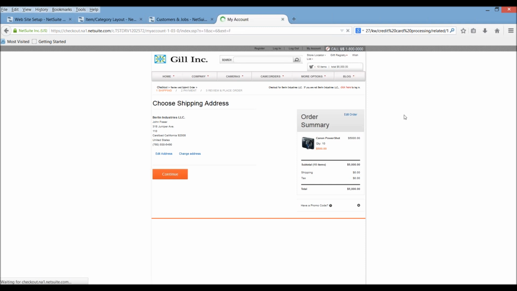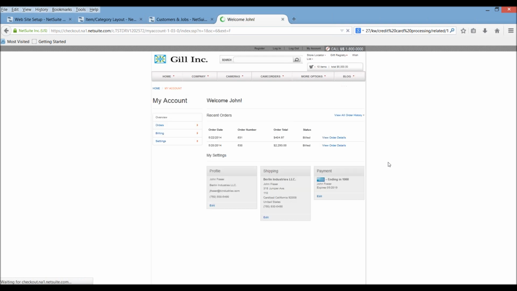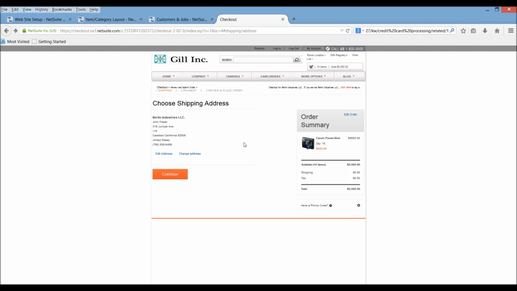Let me click here just to show you the my account area. I guess when you're checking out, it remembers your last step, so it does not redirect you to the my account area when you have an order pending. Okay, but this is the my account area that I will talk about shortly. So let's go back and continue.